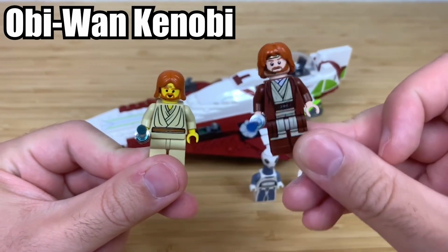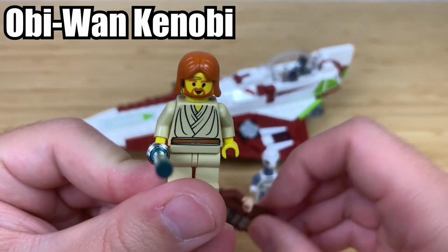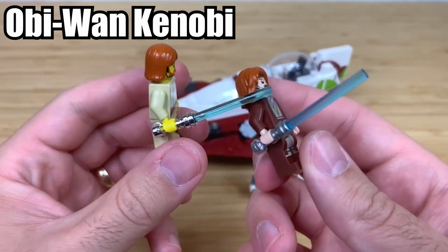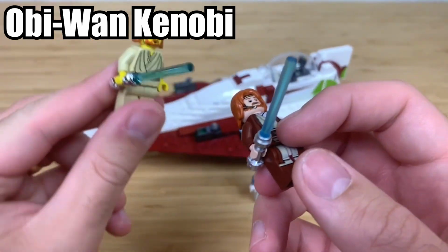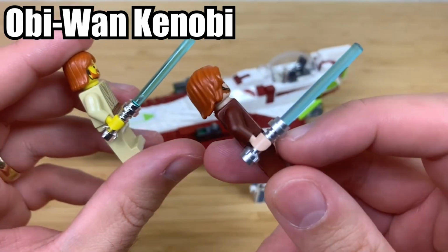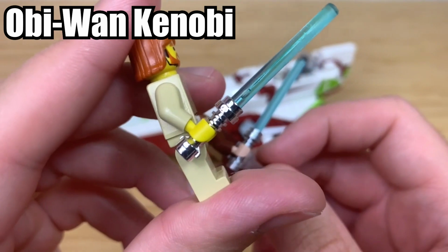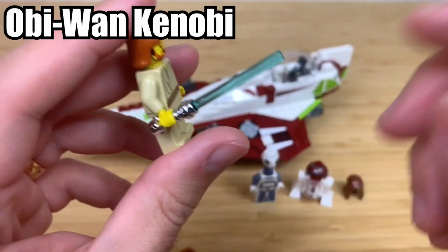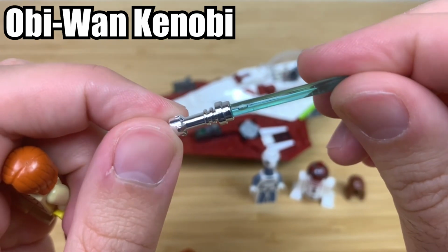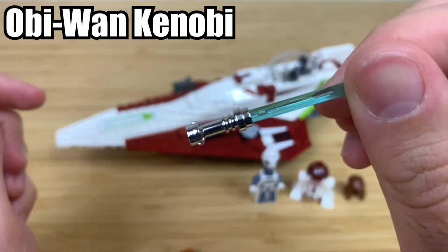We're gonna go with this one from 2022. Very nostalgic, but that printing is amazing. A lot more detail here. I think maybe really the only thing that this is gonna win is in the lightsaber hilt department. I mean, look at that hilt. That's beautiful, that chrome. I miss that chrome so much. And even with years of play, can we take a minute to admire? No chips on that chrome.